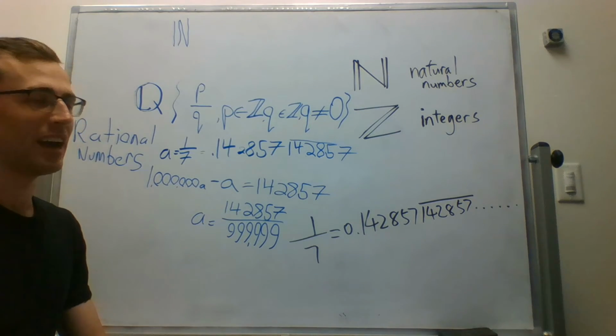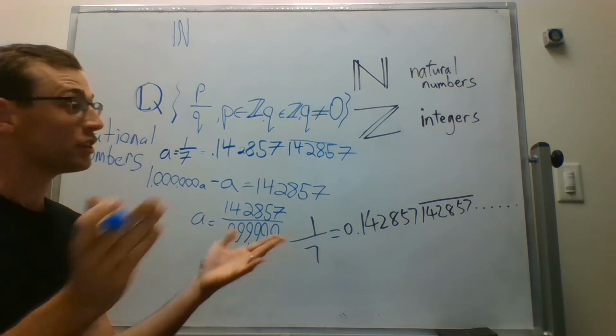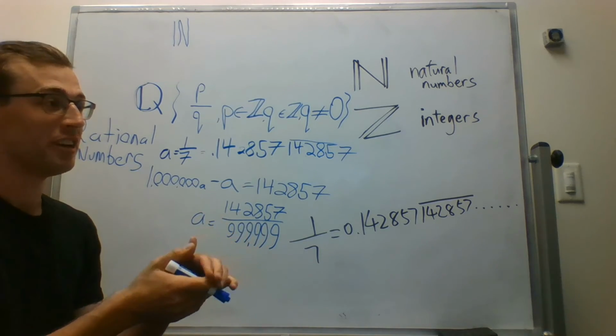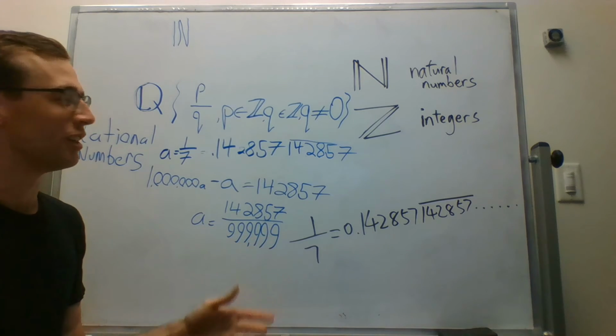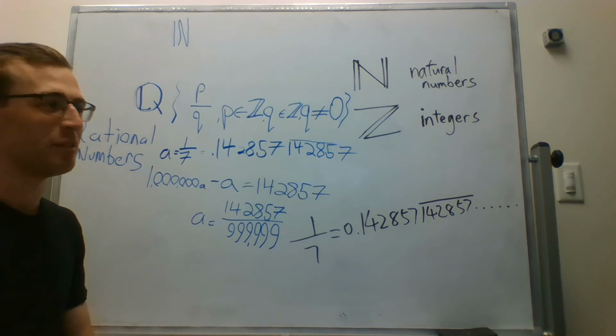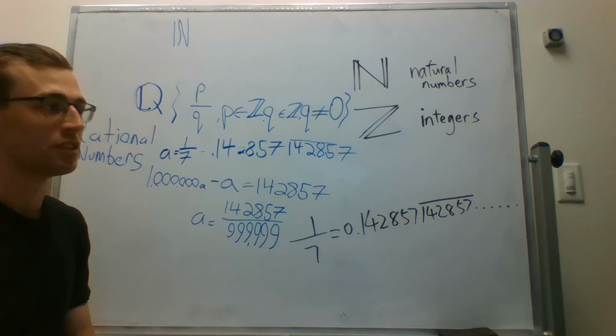And this is part of the reason I find this so interesting. You'd think every number would be able to be represented by a fraction. That just seems to align with our natural understanding of what a number is. But we'll see in a bit that there are some numbers where you can just prove this isn't the case.